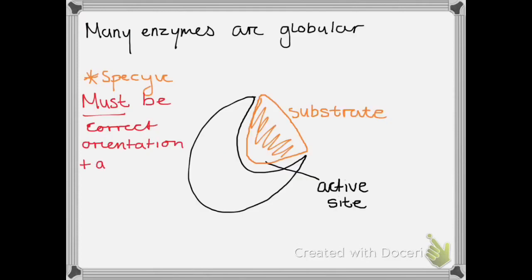And then here's a little diagrammatic explanation about the high specificity of enzymes. So you can see here, its active site is that weird U shape, and only the substrate that's a weird U shape can fit in it, as long as it has the correct orientation and is aligned correctly with it.